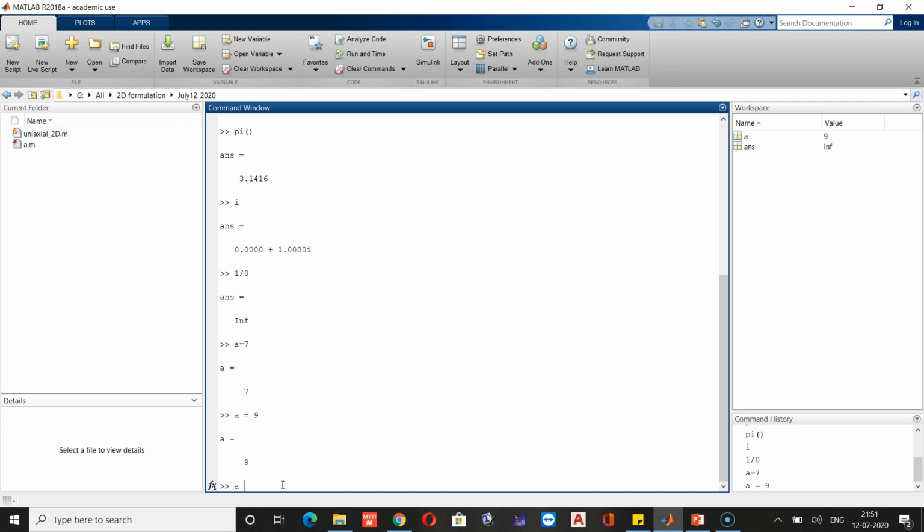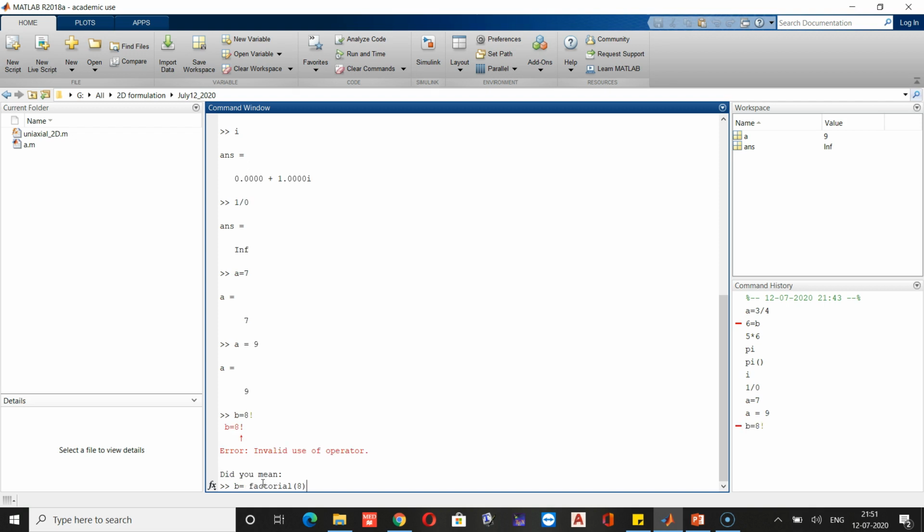Let's say I have several commands in my command history. Let's say I have several expressions entered. Let's say I am now again using, for instance, b is equal to 8 factorial. This is not the right way, so it is showing factorial of 8. Alright, that was an intentional one. So b is showing us 40302, whatever it be, that's fine.